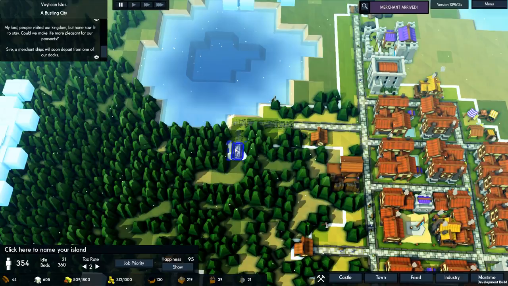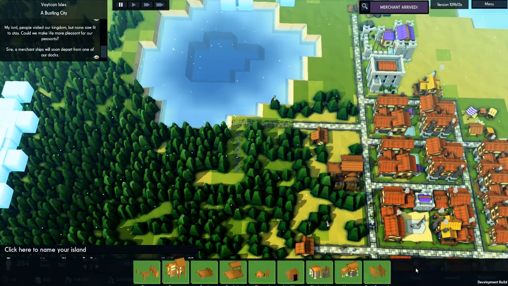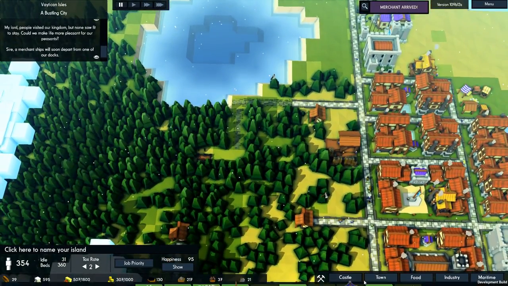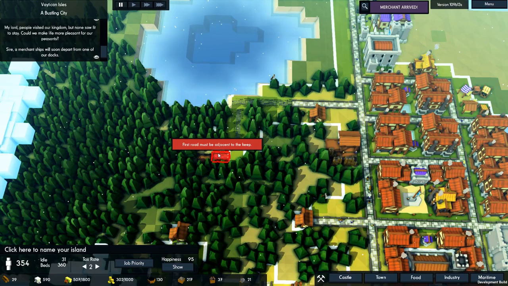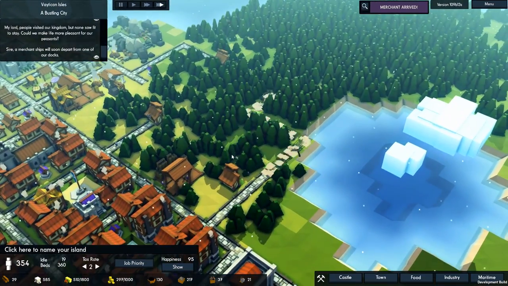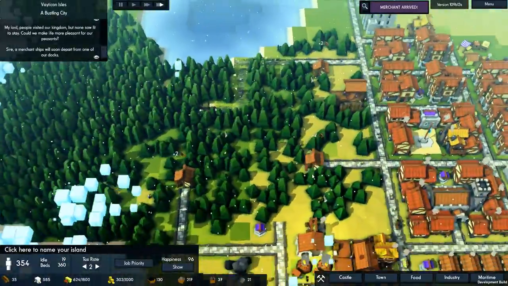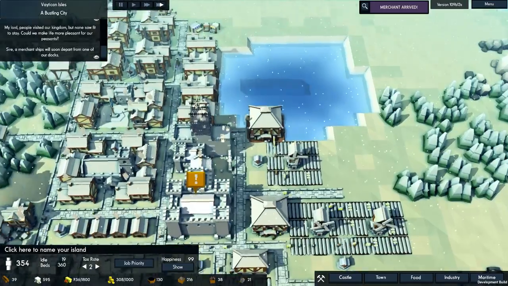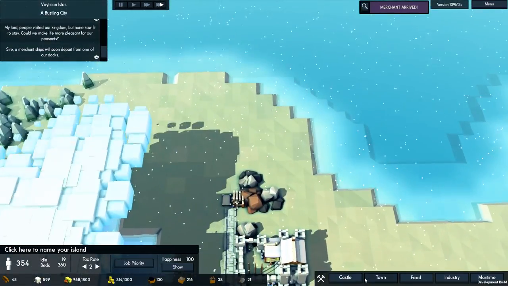Come across here. Let's just double check. Industry, Forester. I think that'll be quite good. They've got a little bit longer to walk, but because these roads are fairly quick, they should get here in a fairly quick time. Okay, this is all going swimmingly, if that's even a word.